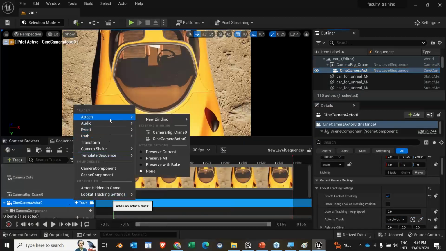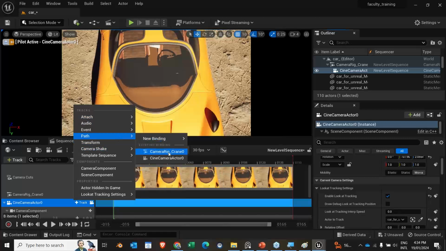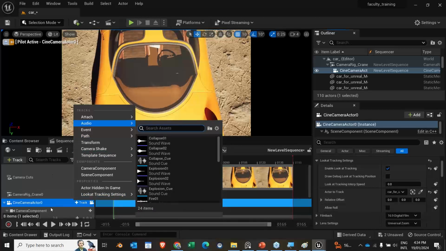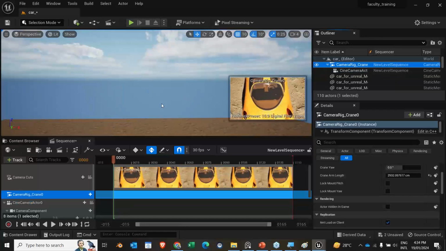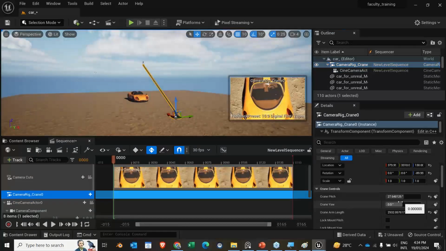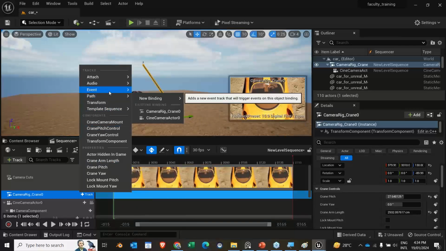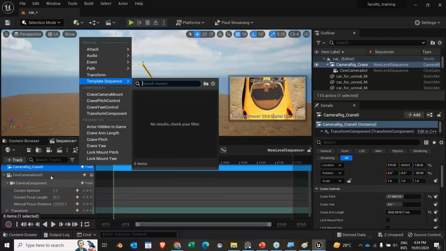Once you select the track, here we have attach. Here you can see camera transform path, camera rig or camera crane. We need to bring that attribute, right? Because that particular attribute is in our crane, right, guys? Press F. See, this attribute is special to our crane, not the camera. So we have to bring that camera and track, and search where the path is: camera rig crane 0, camera pitch, and you attach camera rig, this, right?